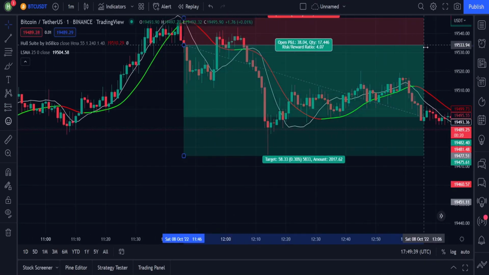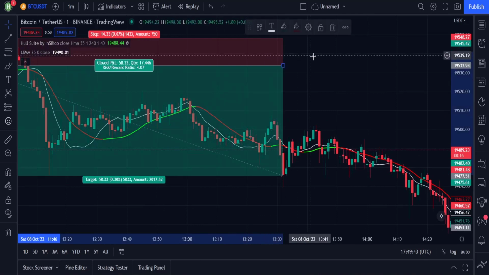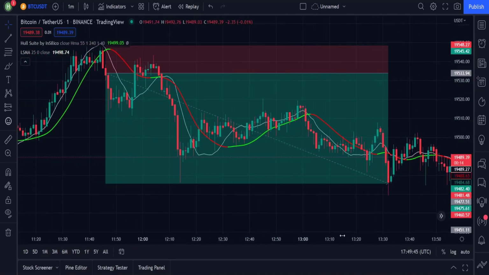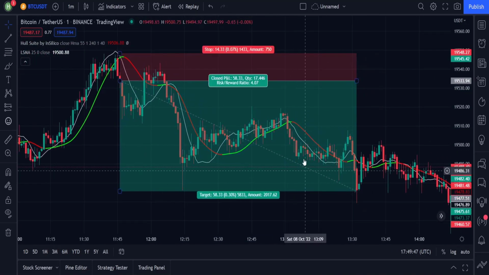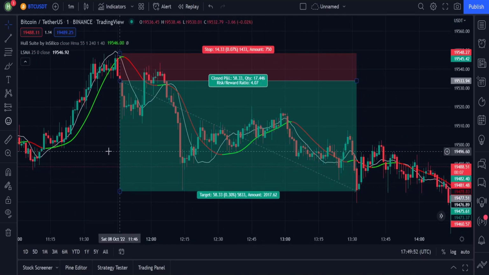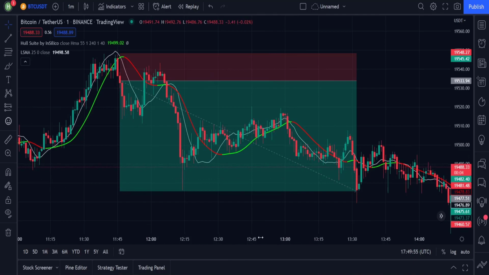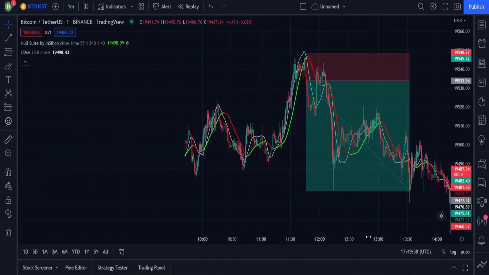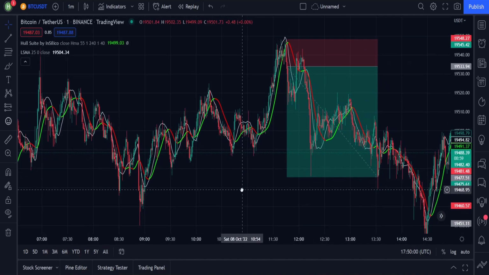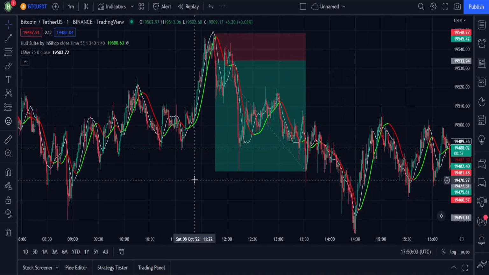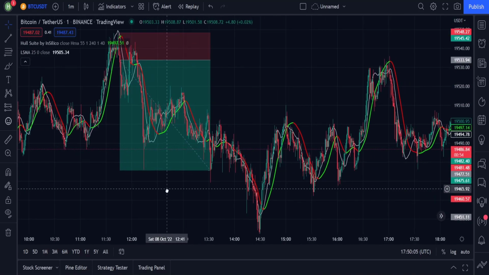We see sometimes we don't have to wait that long for the market to hit our target, and sometimes it can take some time to hit profit target. So we can see that the strategy is very easy to follow. So basically, that's the gist of the strategy. This strategy can be really beneficial because of the risk-to-reward ratio used in it. But make sure to backtest this strategy yourself so that you can understand the potential of this strategy yourself.